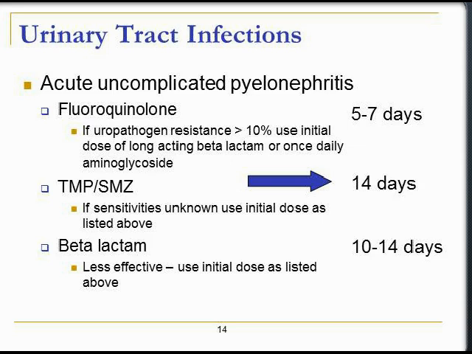Also, if uropathogen resistance, in other words, E. coli, is greater than 10% in your particular site, then they recommend that you give an initial dose of a long-acting beta-lactam or a once-daily aminoglycoside. So give 1 dose of, say, ceftriaxone, or 1 dose of high-dose, like 5 mg per kg gentamicin, and then you can treat with the agents that are listed there. And that's because there is a concern that if you do have a high rate of, let's say, E. coli resistant to Levaquin or to fluoroquinolone, and you put the patient on a fluoroquinolone, that you might have failures in that regard. But that 1 dose potentially could help decrease those failures.